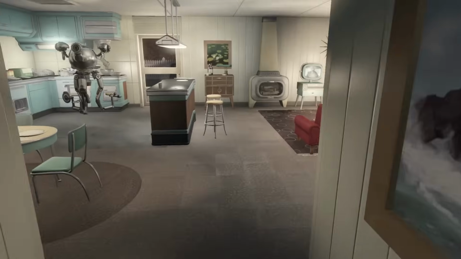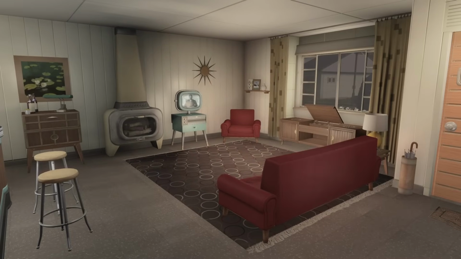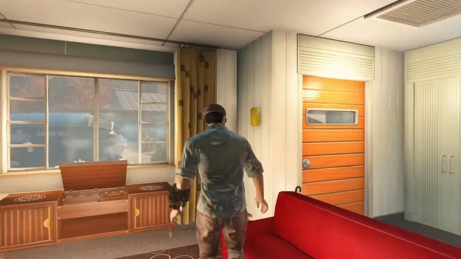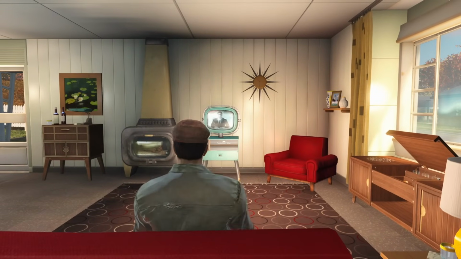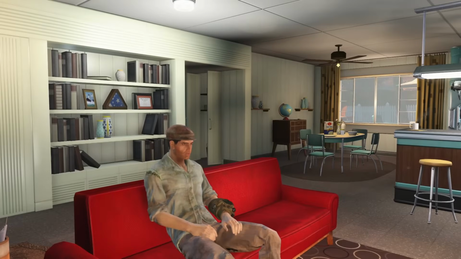And the living room. It's so weird seeing perfectly clean models of things you've been used to seeing tattered and in pieces. Like this looks like a super comfy couch. I don't know if anyone in the wasteland has sat in a comfy couch. Oh yeah, ignore the getup. Nate's just doing a bit of time traveling, no big deal.